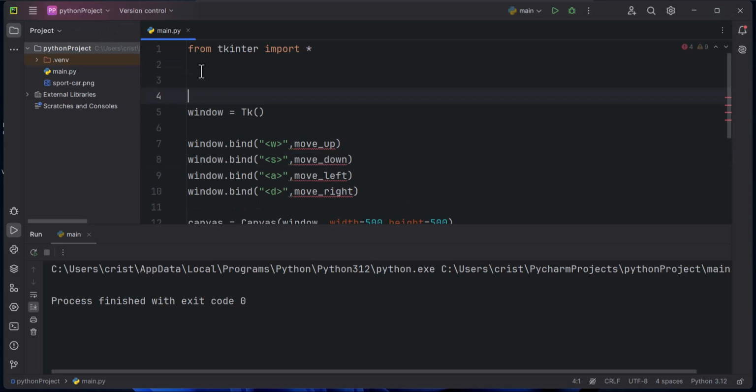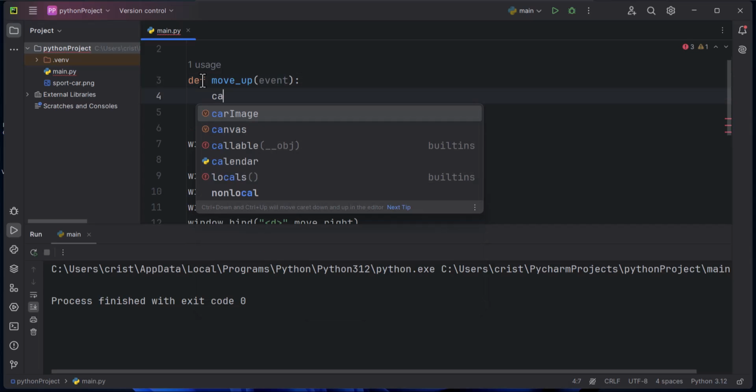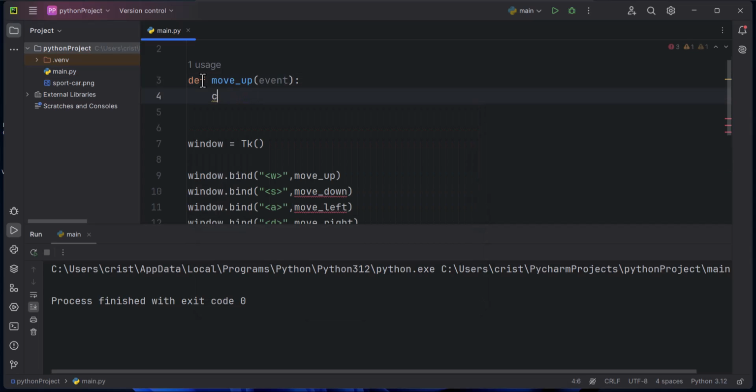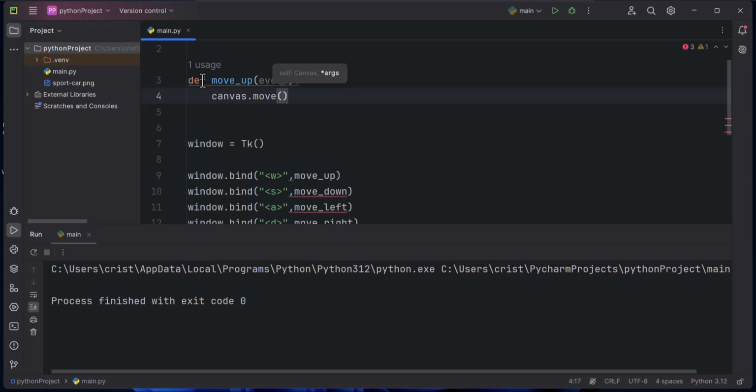Alright, let's define the functions. I'm going to type def move_up(event), and I'm going to type canvas.move, and this takes 3 arguments. First is the image, so image.